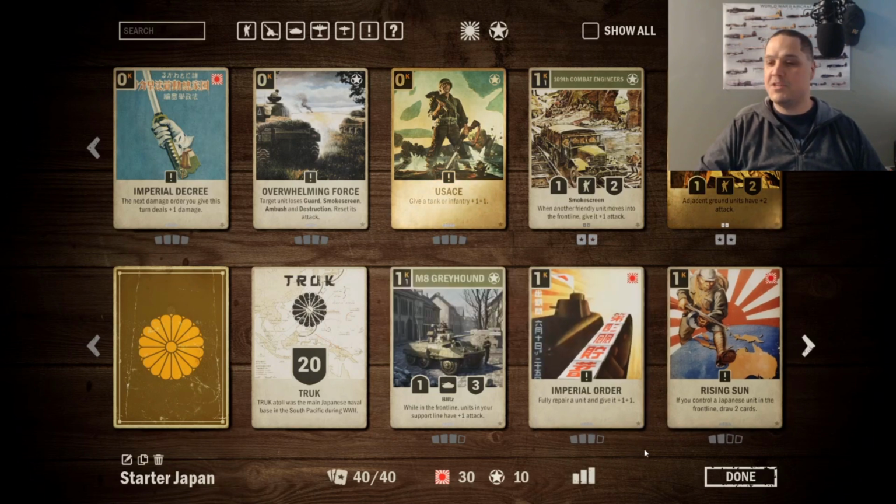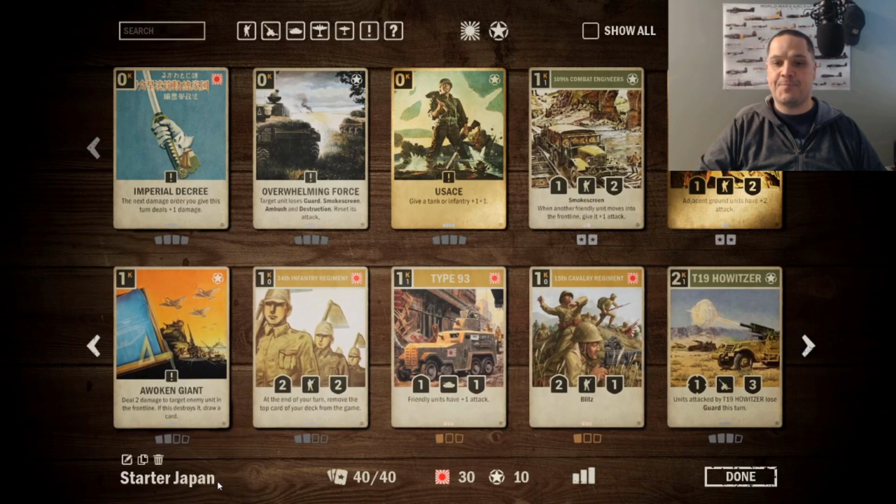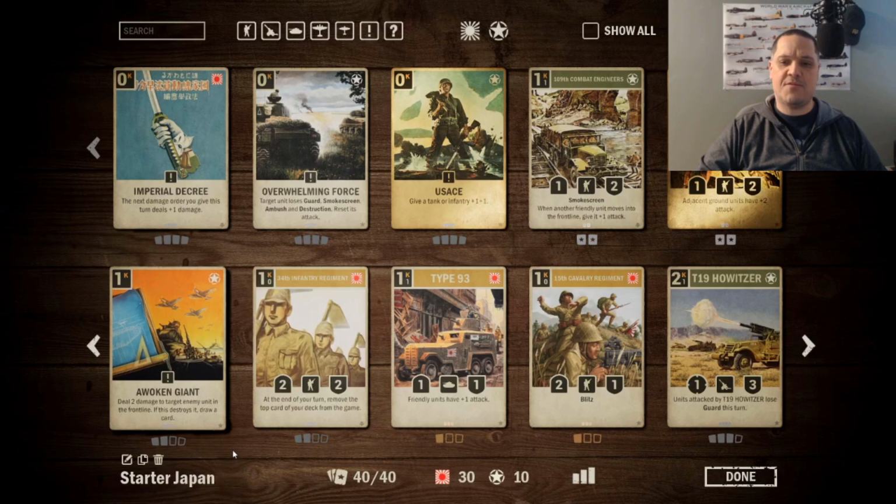I made the mistake when I started out, and I still see people make the mistake, even experienced players, playing too quickly and not realizing that. You definitely don't want to waste your draw engine by making a mistake like that. All right, next we got AWOKEN GIANT from the USA.